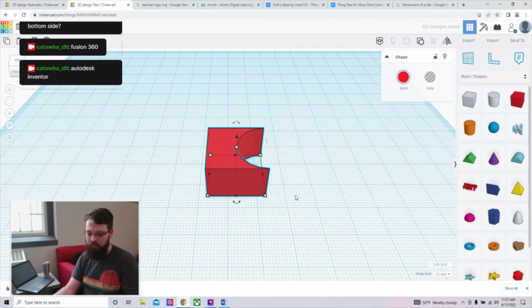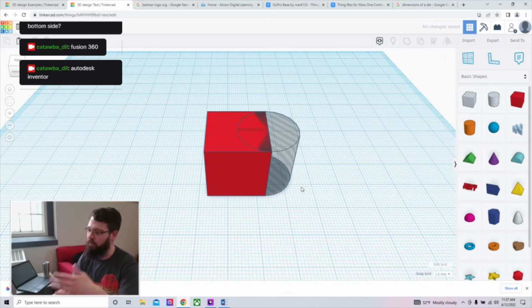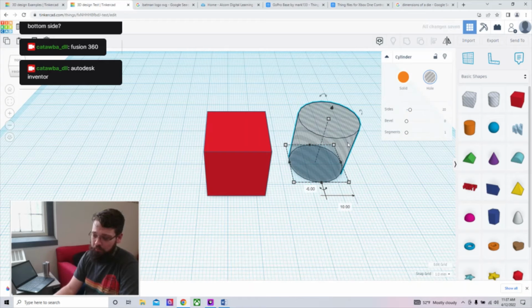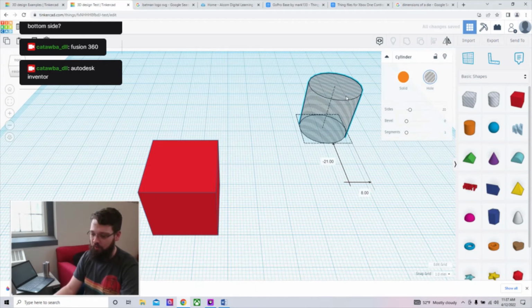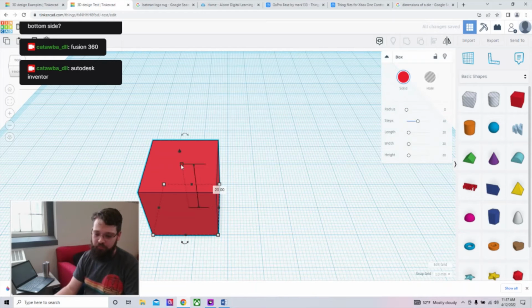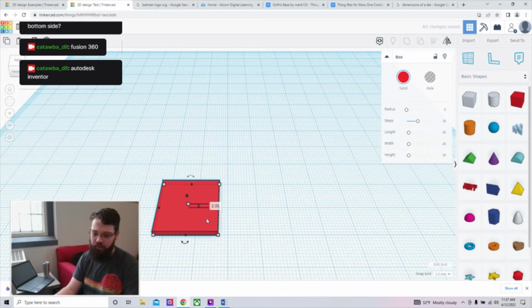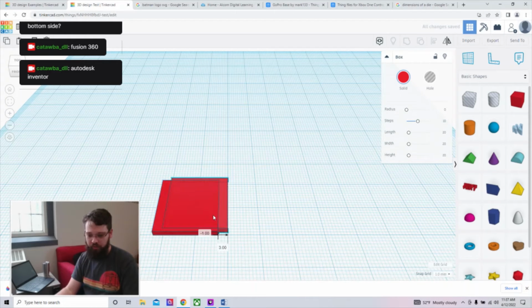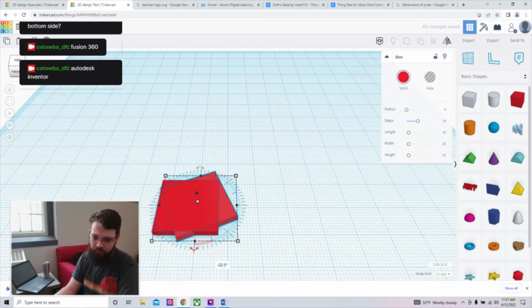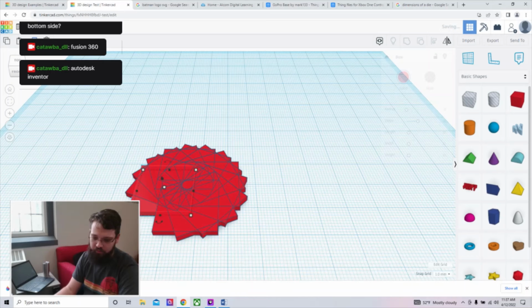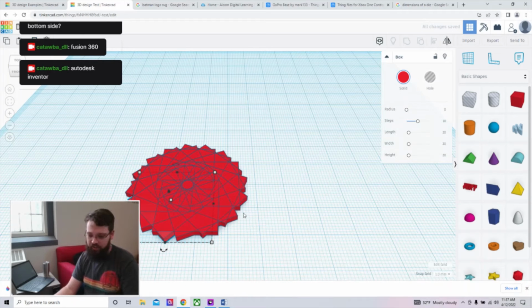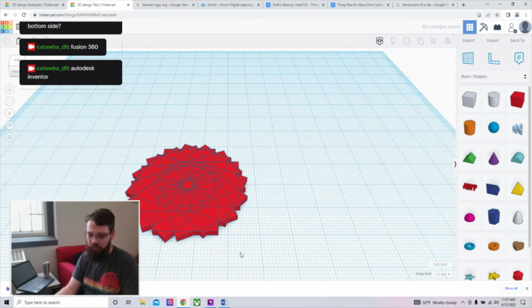This is where this feature is really nice to start making custom shapes for things that you want, whatever that thing may be. So as an example, I'm going to try something here. I'm going to do that duplicate. I'm going to move it. I'm going to do a little rotation, and then I'm going to start duplicating this thing. And now I did it just a little too much here. I'm going to group it.